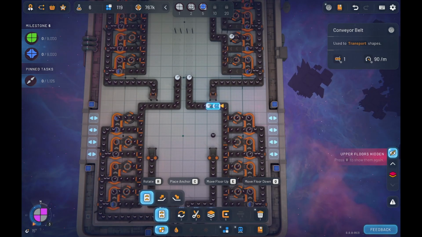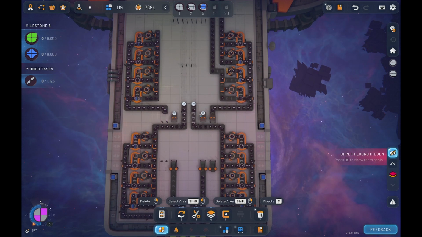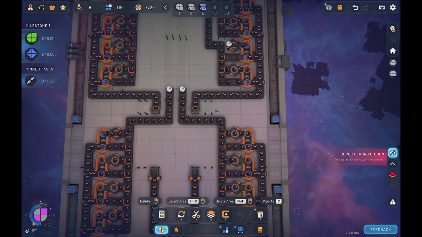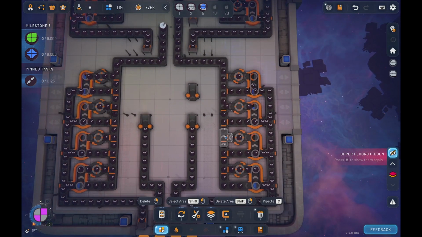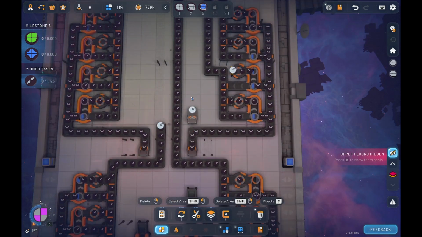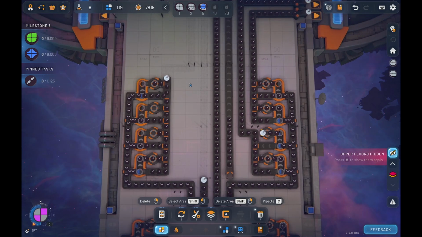So let's do that and that. And that. Okay. So these ones are fine as is, but I'm going to bring them up and go this way. Then this one. Oops. We're going to do this, and come up here. Alright, so now we've got a full row coming up on the bottom of this side.